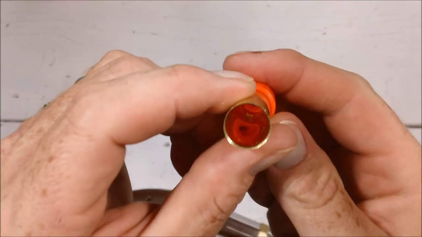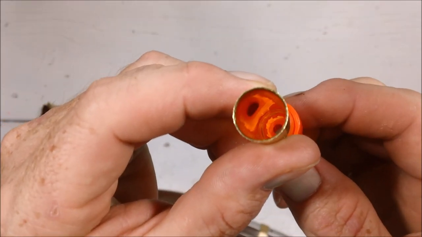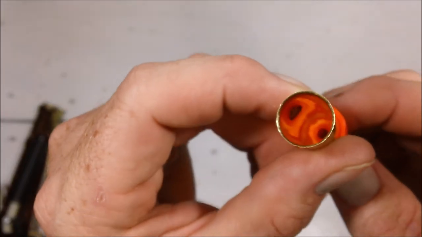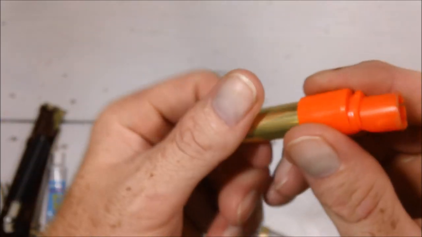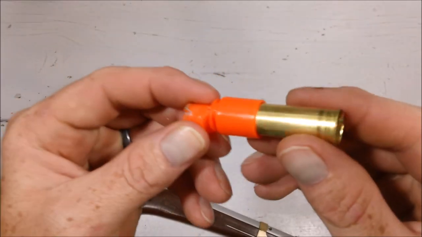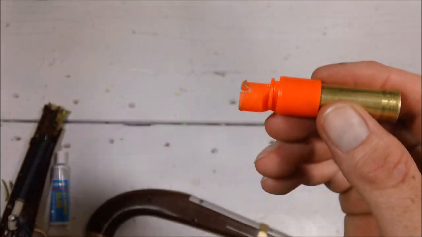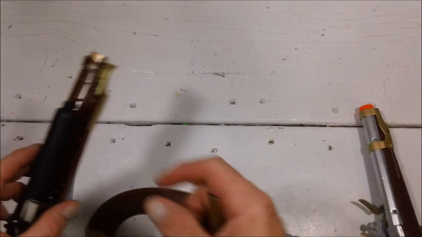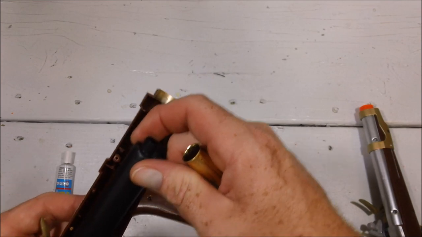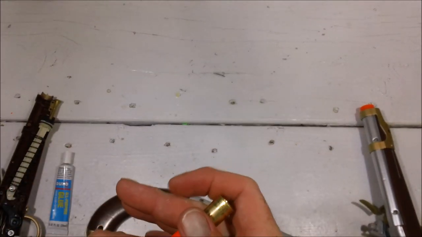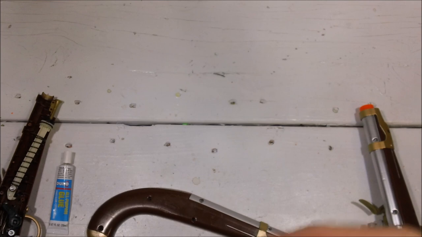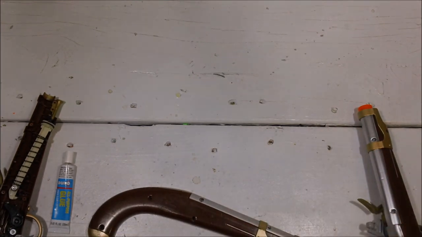That's all I actually ever do with brass into plastic. Press fit. The brass is now all the way down in. I can verify that here by looking, as you can as well. And then all we need to do is epoxy this back onto the end of the plunger tube and button up the blaster. And then we're good to go. So I'll do that, button up the blaster, and I'll come back to you guys and we'll see how well it performs compared to the stock one.